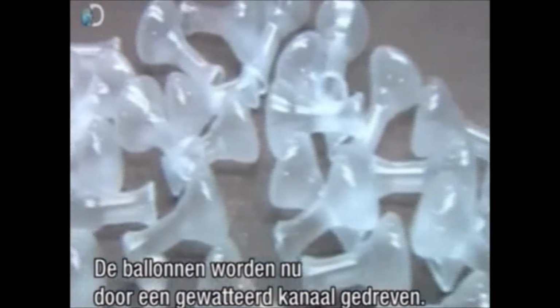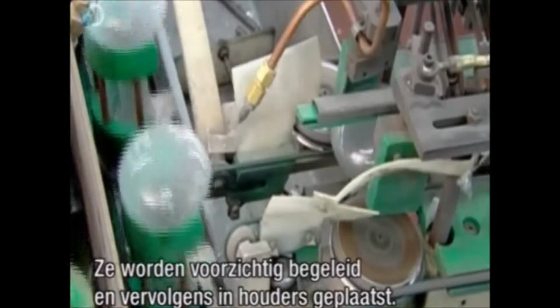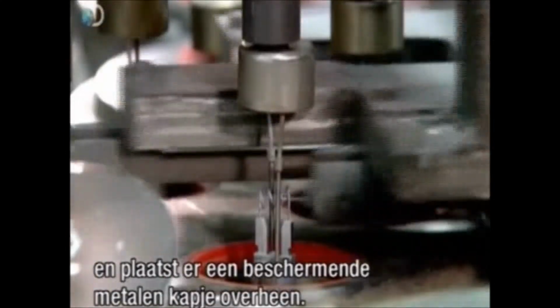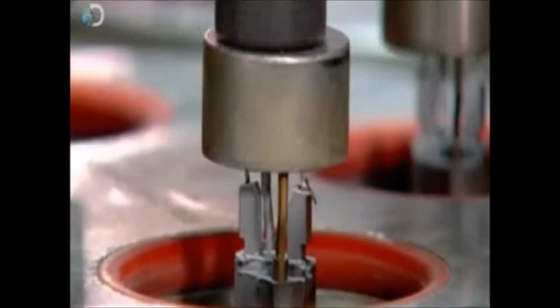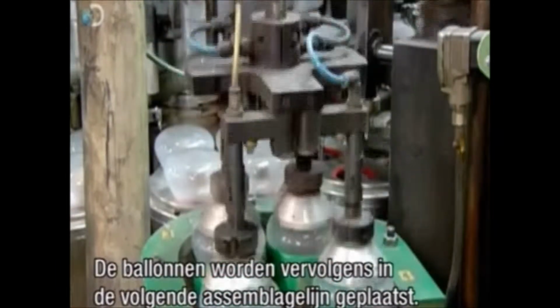The envelopes now head down a chute into a padded channel that cushions their fall. Guides gently position them. Then other devices thrust them into holders which move them down the line. A robot inserts aluminium wire in a heating coil and places a protective metal dome over the top. Suction cups pick up the glass envelopes and slide them onto the wire and dome assemblies.